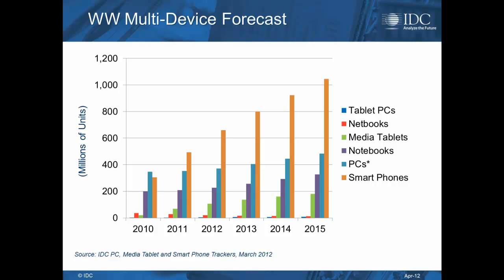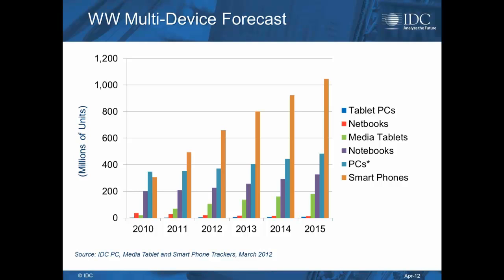This chart shows what IDC believes the proliferation of devices is going to look like in terms of shipments. More than 1 billion new smartphones will ship in 2015 worldwide, and all of them are capable of running apps, in addition to viewing websites via a browser. We're going to continue to see diversity of the operating systems on smartphones. We don't see any winner-take-all scenario coming in the near future, which means that developers who are building mobile apps are going to need to support diverse platforms for a long time to come. And actually, the platforms are going to get more diverse, not less, as Windows 7 begins to make more inroads.